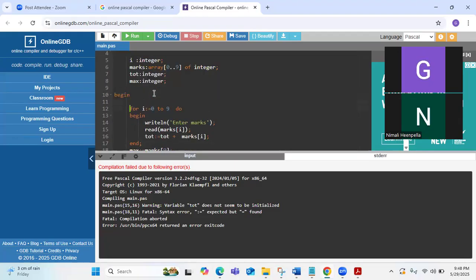So total must be 0 initially because you are going to get the total. That's why it says total 0.